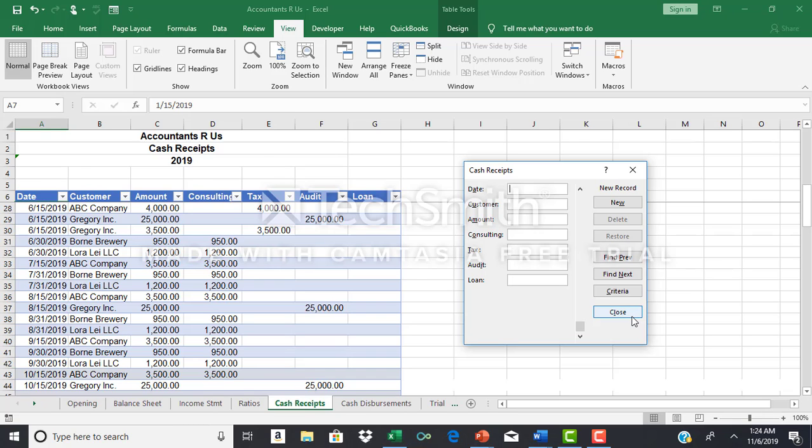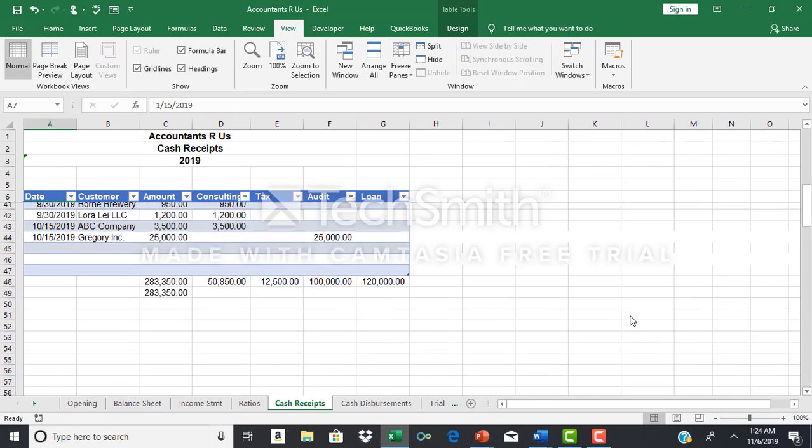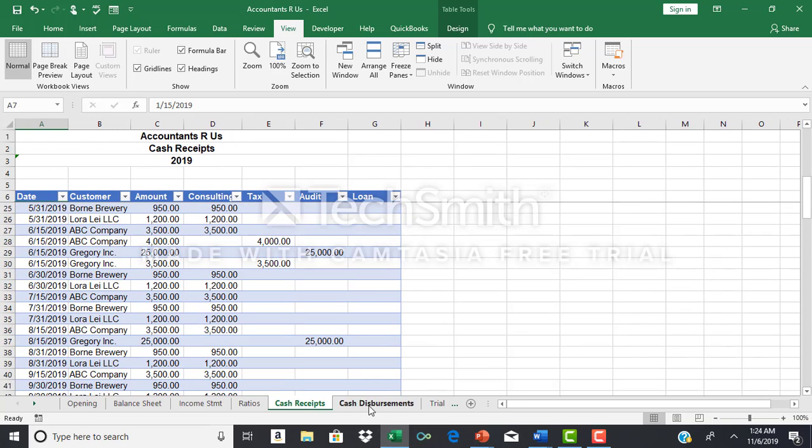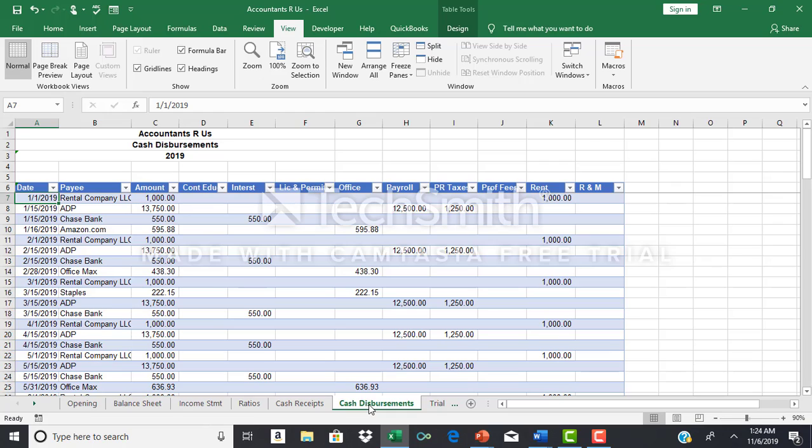And I can close this form, and I go down to the bottom and you can see that it's added those there for 10/15. I'm going to go over to cash disbursements, and I'm going to do the same thing. I actually have to be in the table.